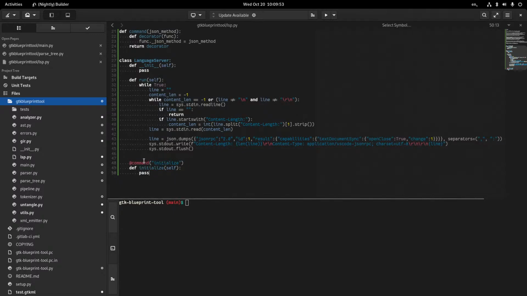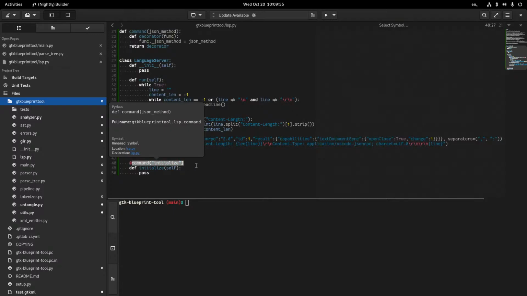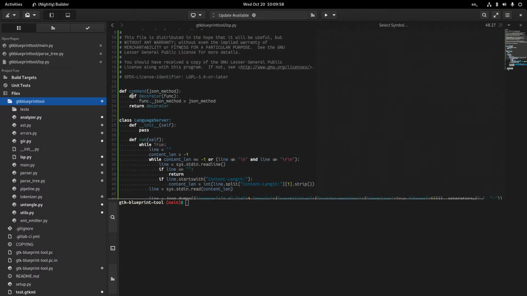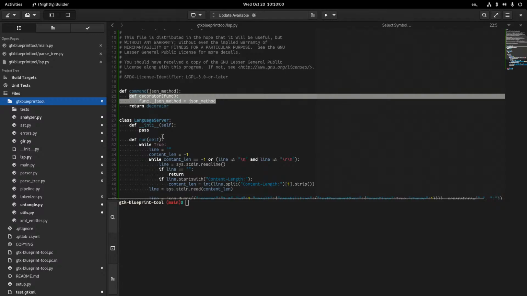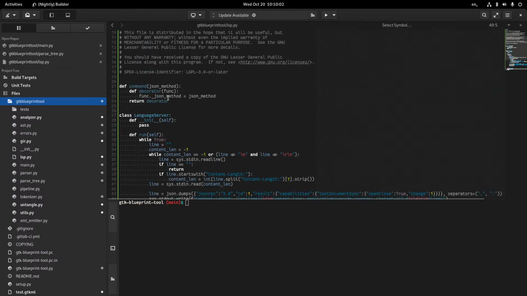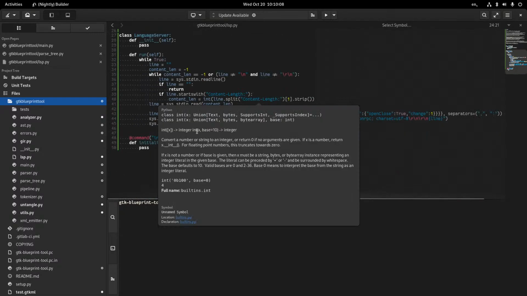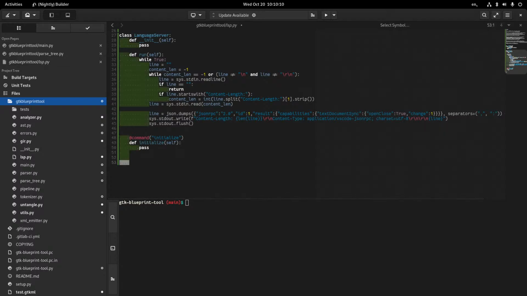So basically all this is doing is creating a decorator function that's going to take this initialize function and set its JSON method property. And then later, down here, we're going to have a loop.